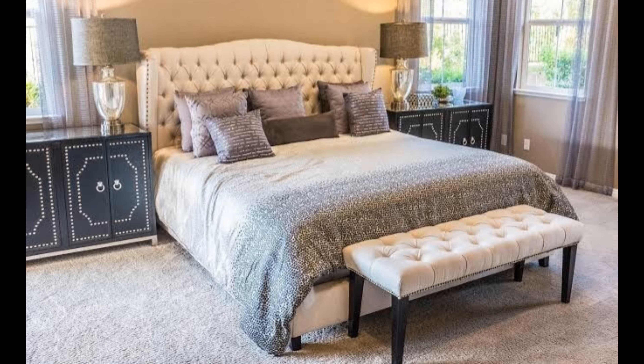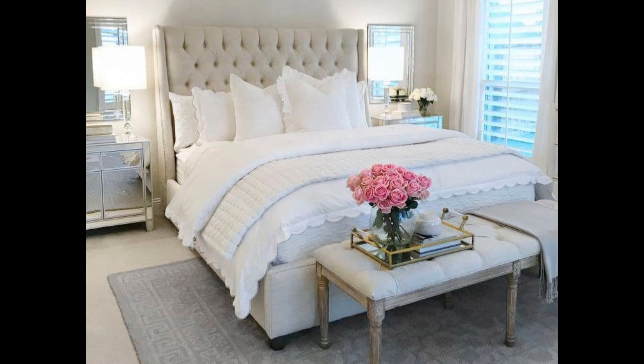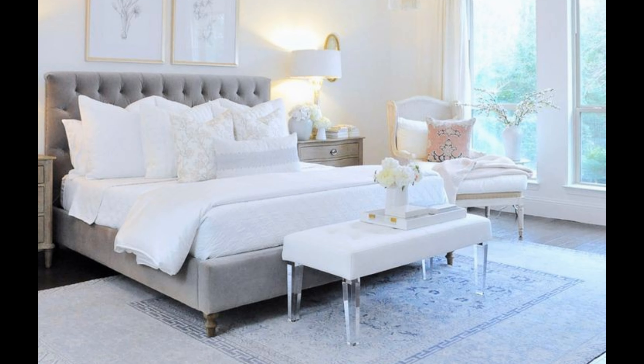Contemporary architecture can make a stylish statement, and bedroom success depends on using the right materials, color combinations, and opting for a select design that results in an effective blend of old and new. Less is often more when it comes to contemporary bedrooms, so be careful not to over-design. Bear in mind that very modern designs can sometimes feel stark and clinical, so balance this by introducing warmth with plenty of texture, wood, and layered lighting.